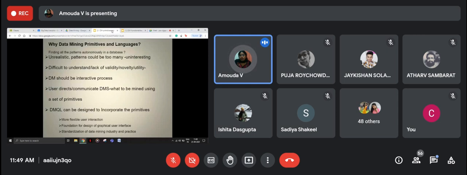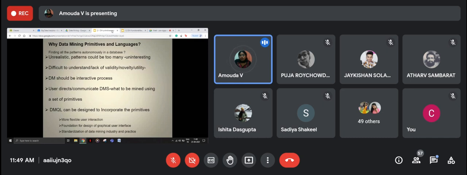Who does the job of making this data mining task? Yeah, of course, we know what is data mining. What are all data mining tasks? We understand that there are two tasks. How do you interact with the system to do these functions? We call that a data mining query language. We use the data mining query language for that reason.